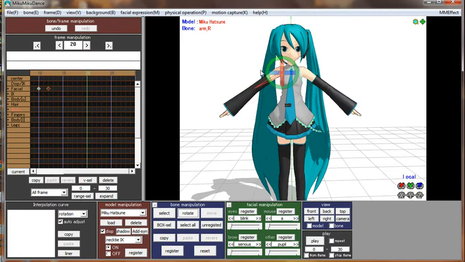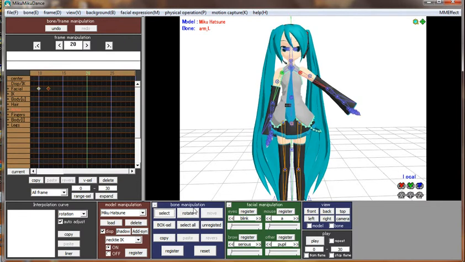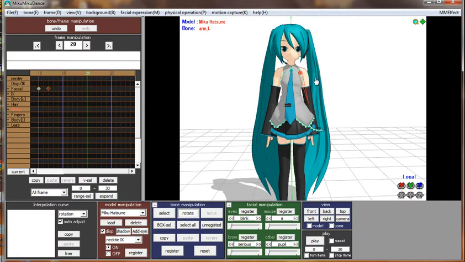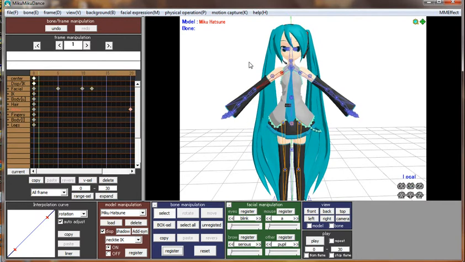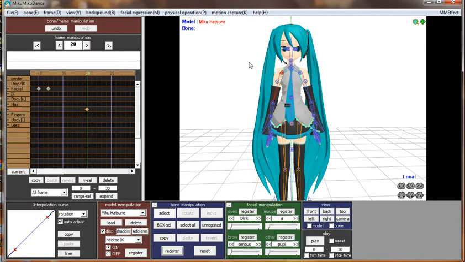Let's move them down. And then you hit register. You have only registered one, so make sure you either hit select all or register the other. Now both of them are registered, and by the 20th frame, her arms go down.